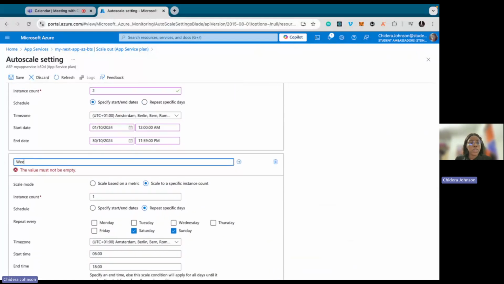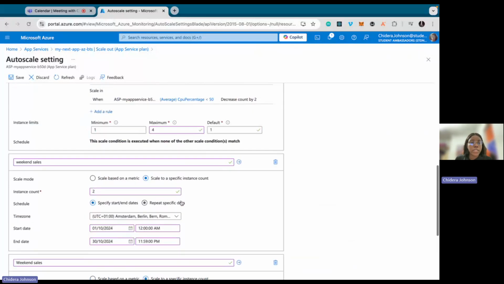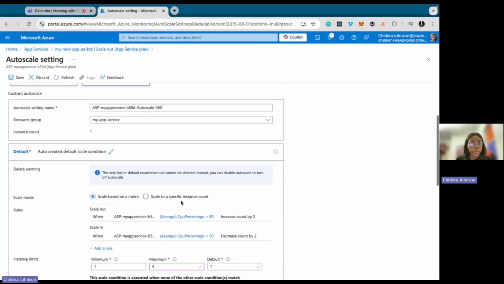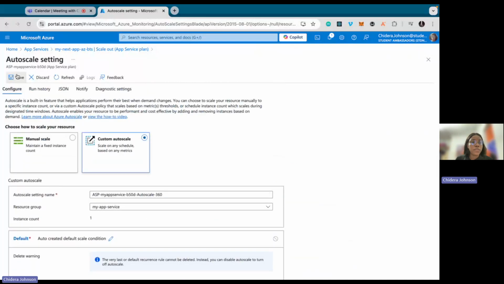I missed weekend sales. So Saturday and Sunday, 6 a.m. to 6 p.m. I want to increase my count by 3. So on Saturday and Sundays, it will just increase your count. You can add as much as you want, but I'm going to leave it here. And you can save.